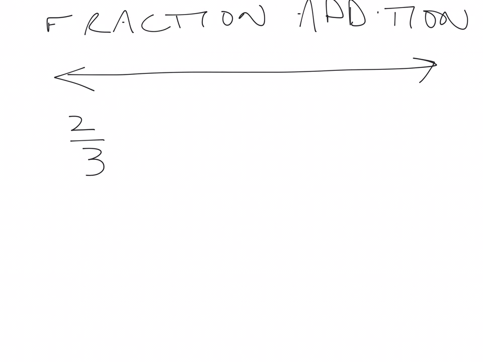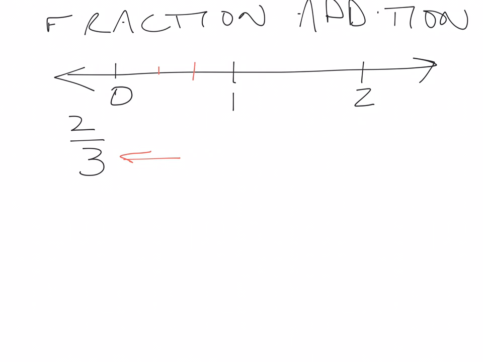First, we're going to recall how to put fractions on a number line. So we have our number line here, and say we wanted to place, how about 2/3? So we would take the unit segment from 0 to 1, and we look at the denominator. The denominator is 3, and that tells us to split the unit segment into 3 equal parts.